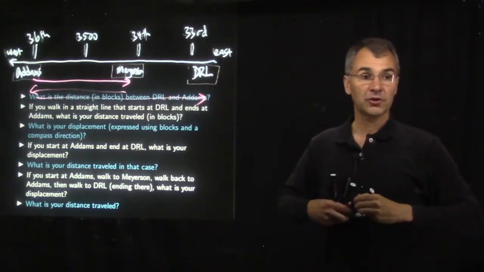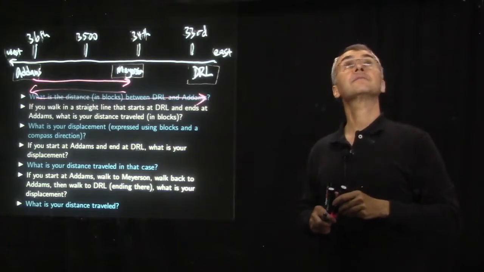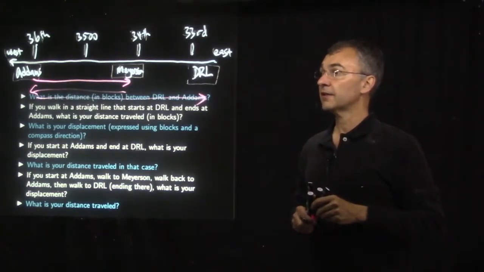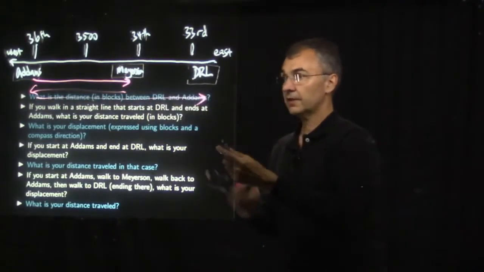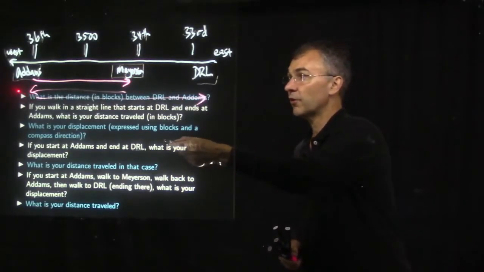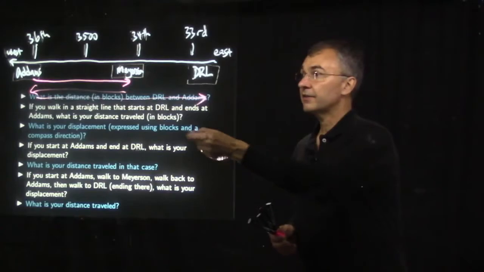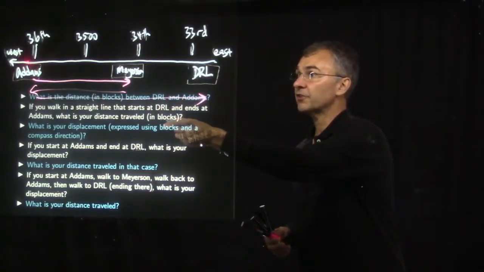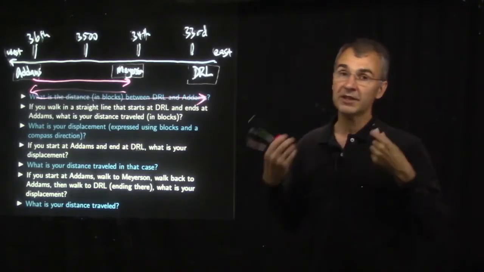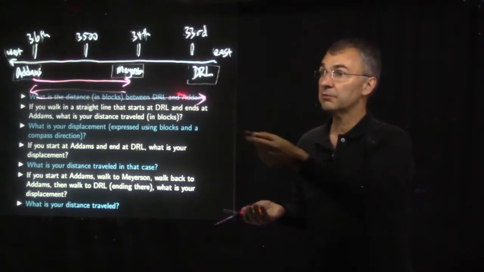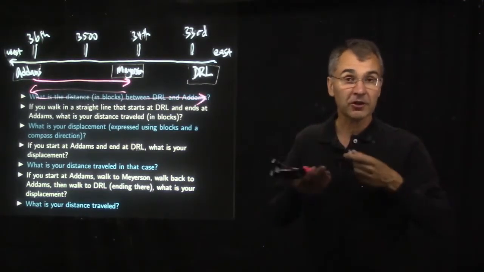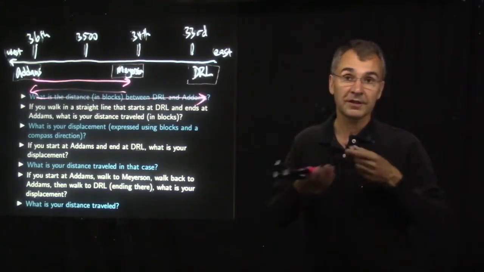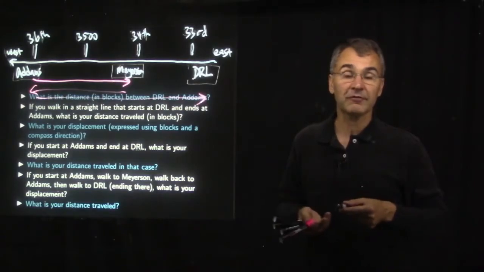Okay. So if we want to work that out, then we need to add the lengths of these 3 segments, because you see at this point we change direction, and at this point we change direction. So here's the starting point. The starting point is at 36th Street, and the ending point is at 33rd Street. So you might think that the distance is just the 3 blocks between our starting point and our ending point. But the distance traveled, in other words, how much would our car's odometer have increased? Or, how much credit would I get for taking steps if I have to walk some number of steps per day to keep my smartphone happy?